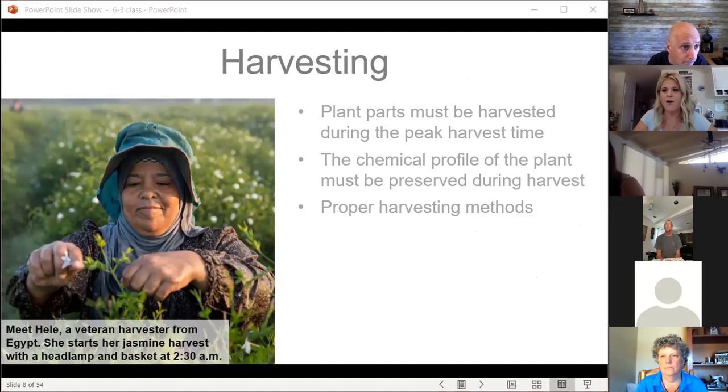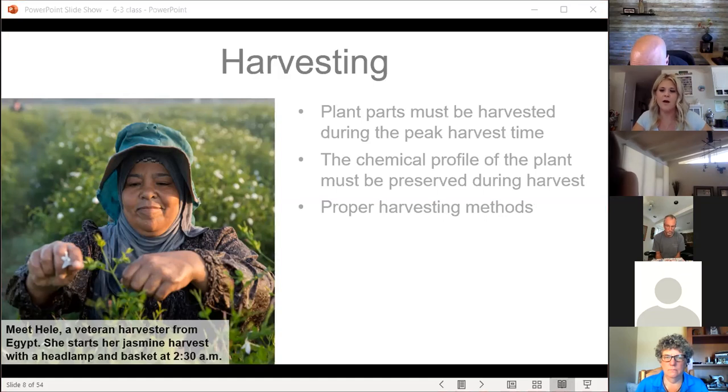And so our harvesting methods: after the plants have been carefully planted and maintained, they have to get harvested and also preserve the delicate chemistry that's within those particular plants in order for us to get that great essential oil from them. Just as fruits and vegetables taste best when they're picked at the peak of ripeness, plants that produce essential oils also have to be harvested just at the right time in order for us to get that optimal chemical compound and chemical profile of that essential oil.